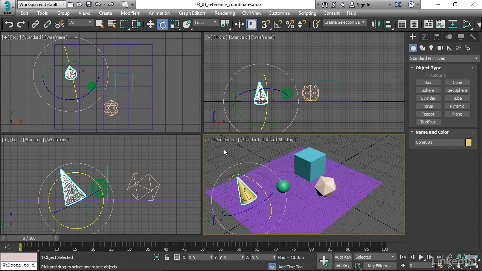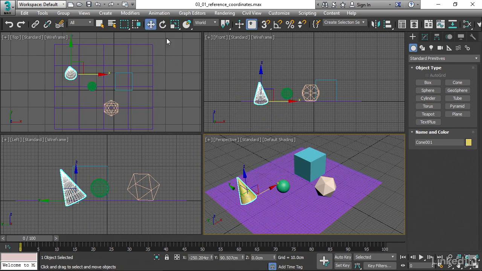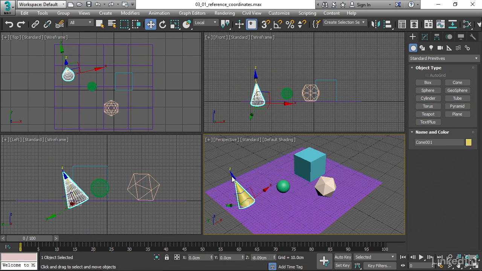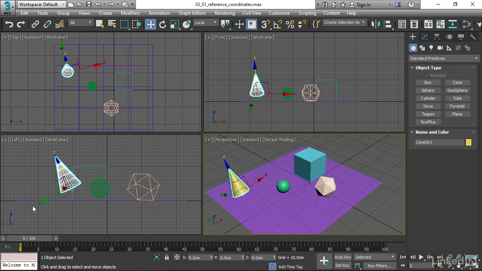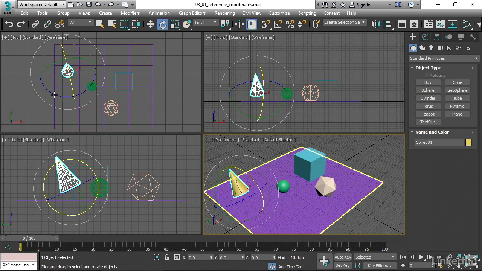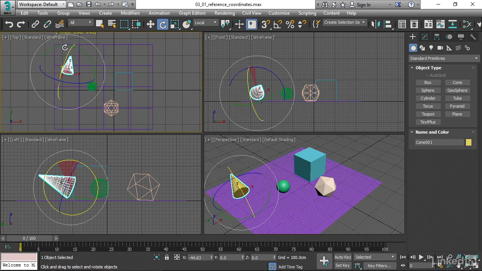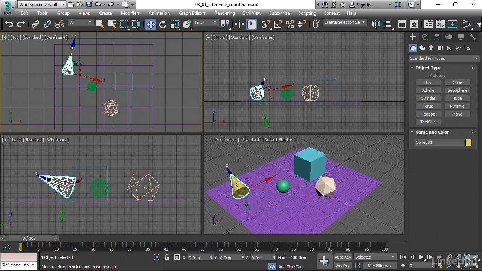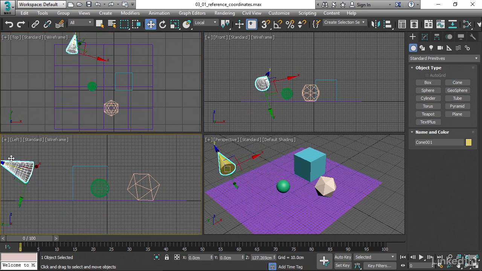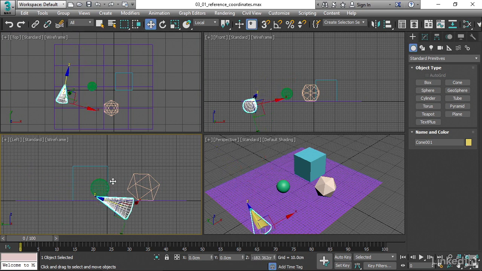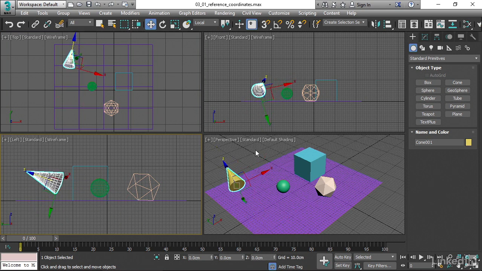All right, so I'm just going to turn this so it's a little bit interesting direction relative to the world. Now I'm going to go back to the Move tool, and we'll see by default in world space, Z is up. Let's switch this out to local, and now we can manipulate and move the object relative to its own coordinate system. You'll see that the Move gizmo is no longer aligned with the world. So I can go back to Rotate and turn this around and do something interesting with it. So it's turned in some extreme direction. And then when I move in local space, we can see very clearly that the Z axis is no longer the elevation here. The cone is moving relative to its own Z axis.